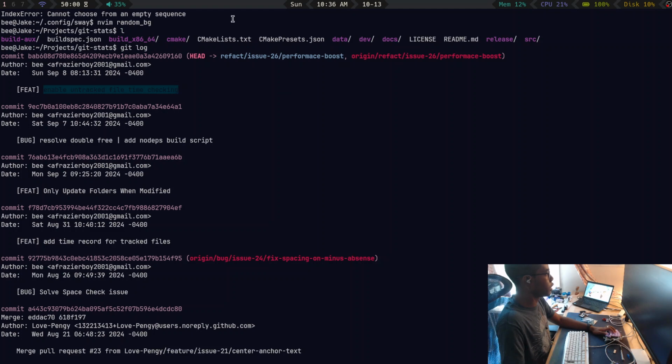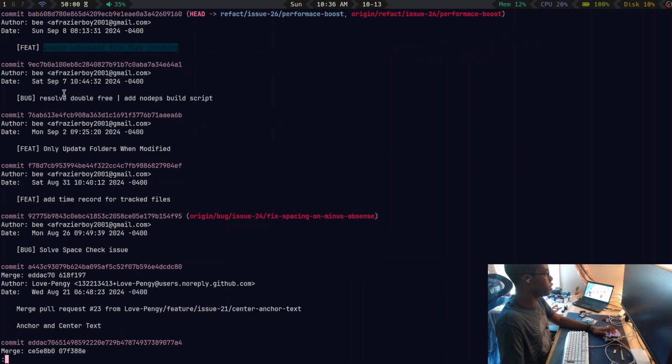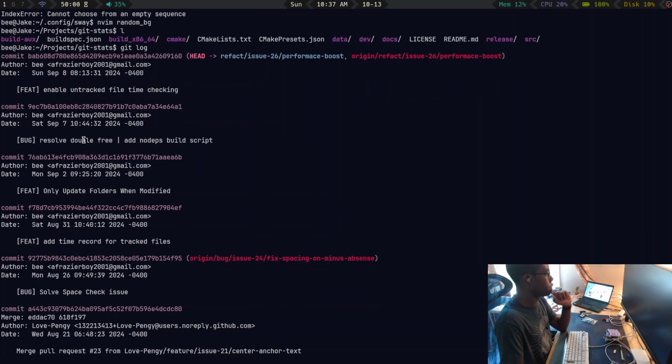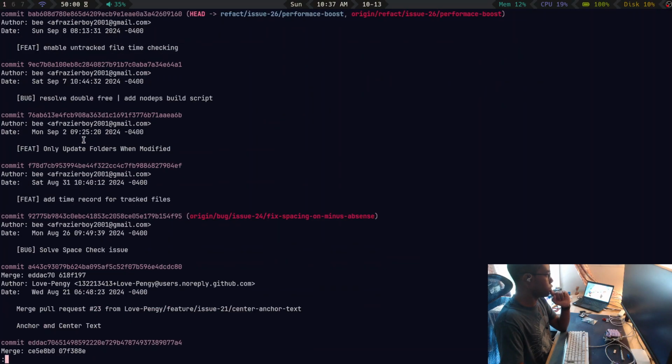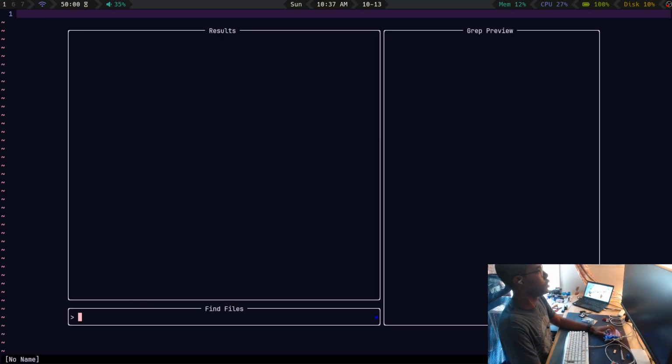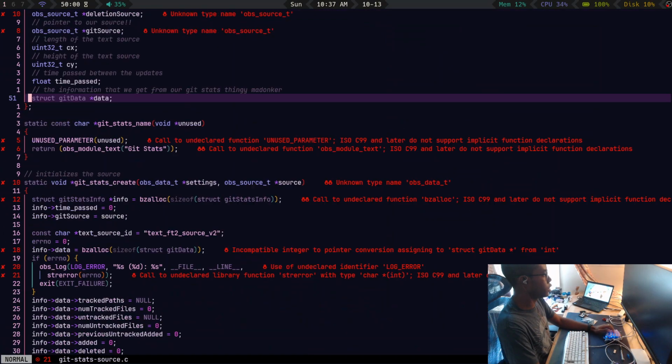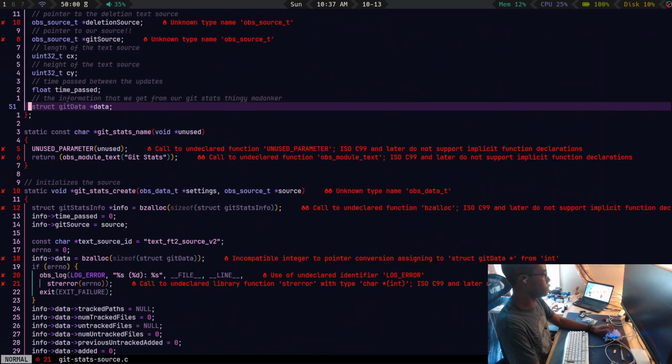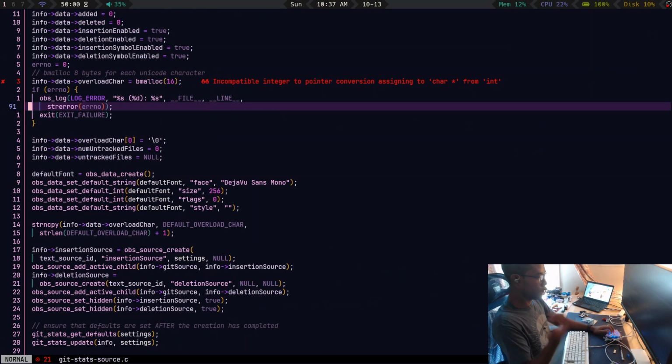Yeah, so we have time tracking on untracked dependencies. Okay, so actually we do have a good amount of stuff. Okay, so first let's get the profiling in.